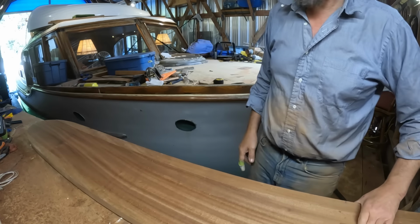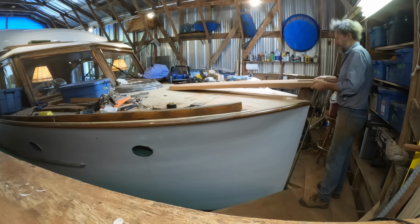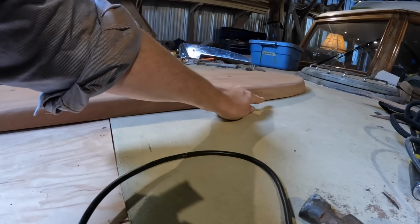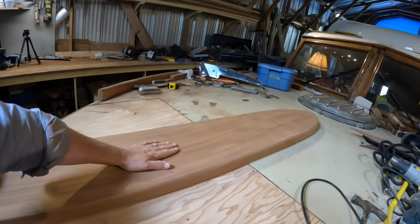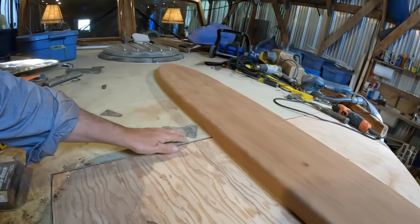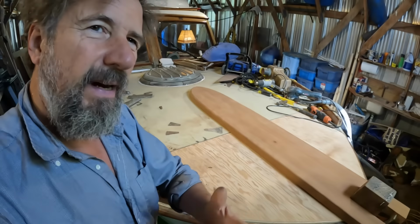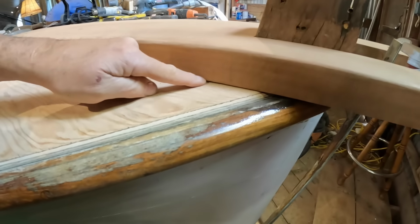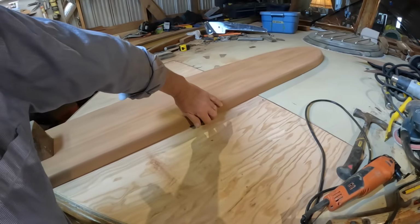All right, let's see if that sort of feels right. You can see it fits beautifully right here, but back there not so well, because of course the deck isn't perfect. Well, it's not as perfect as my little bowsprit is, but I'm not too worried. Again, this is going to be set in bedding. So I think if I just take the cuts I just made and even them out with the sander, I'm going to be pretty close on the whole, and we'll let the bedding look after the rest of that.